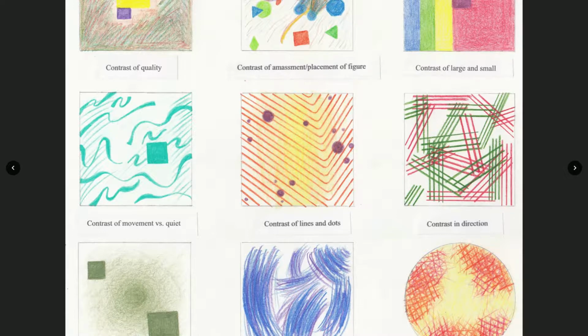On the bottom row, we have the contrast of hard versus soft. Now again, this feels very similar to the square above it. We have solid, clean, edged squares against a soft, fading circle form in the background. So again, that idea of using soft pencil and light pressure to create a form versus using a pencil to create a hard, clean set of shapes.